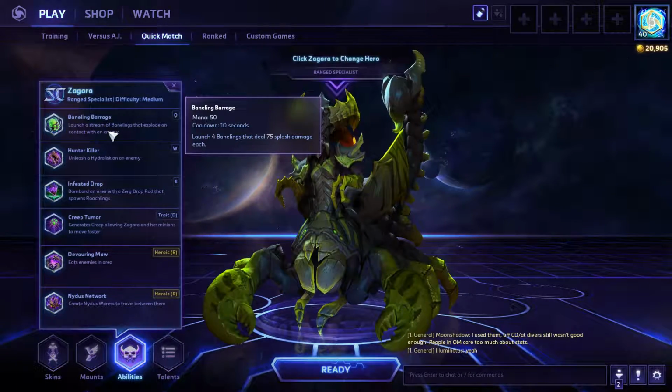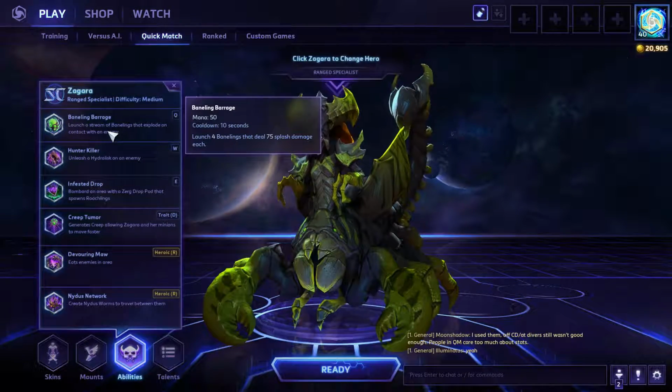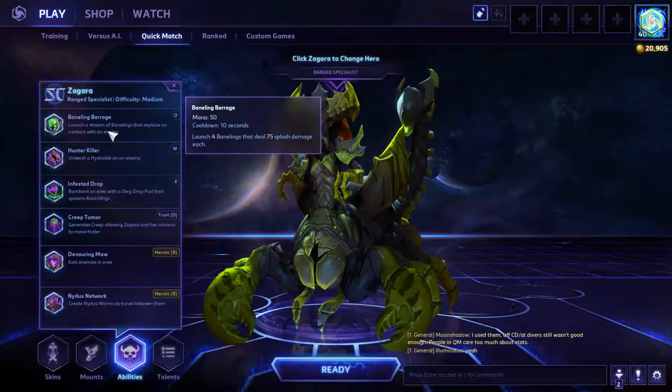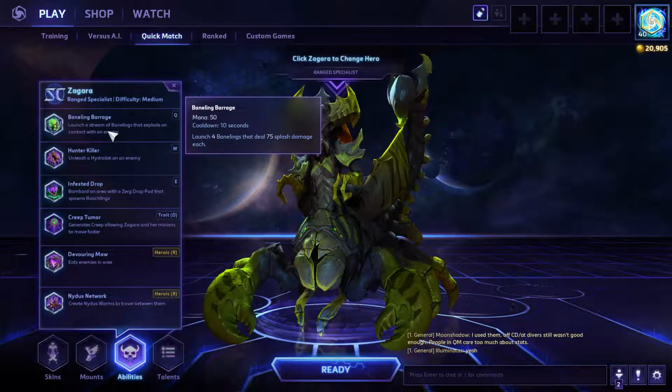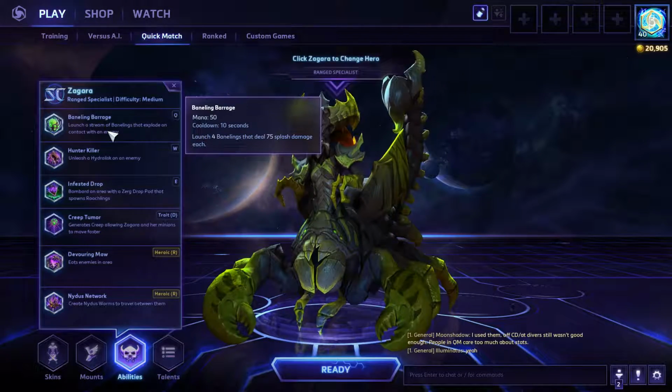I'm Carl London and today we're going to be playing as Zagara, who is a ranged specialist. We're going to go over these abilities like I usually do at the beginning of the game to get them out of the way, so we don't really have to discuss them in the middle of the game. And obviously, as usual, you can always skip to the gameplay if you're not interested in any of this stuff.